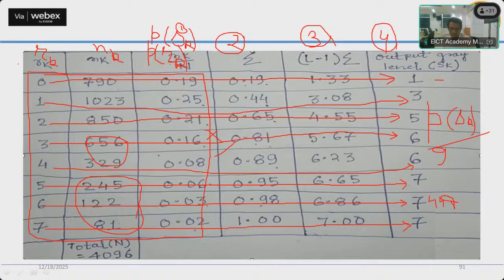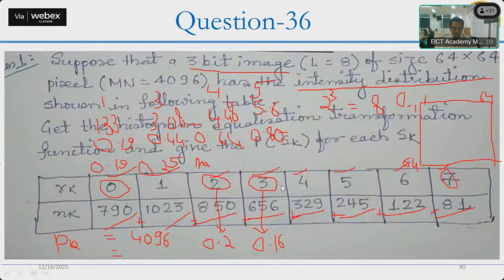Now what will we do? We will divide by 4096. 448 upon 4096. 985 upon 4096. That we will do, and that we have done in this way. See this one that we have done. Upon 4096, 0.19. So that's how we have calculated, and that is the answer. And we can check that. So that's how Shruti has calculated it.